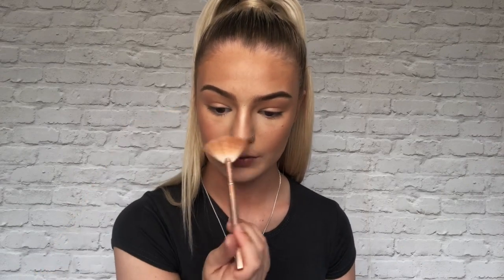In the middle of finishing the rest of my makeup, I realised that I should probably show you how to highlight your nose once you've contoured it as well. So I'm just going to show you how I like to do it, just using a little MAC highlighter and a fan brush. And I'm just going to go in and highlight the bridge of my nose, just the very top of it, and then kind of leave this middle section blank and then go to the tip and highlight that as well. So it gives more of that little button effect. Don't know if you can see that. But yeah, just thought I'd show you.